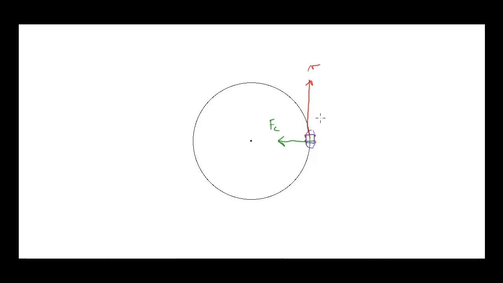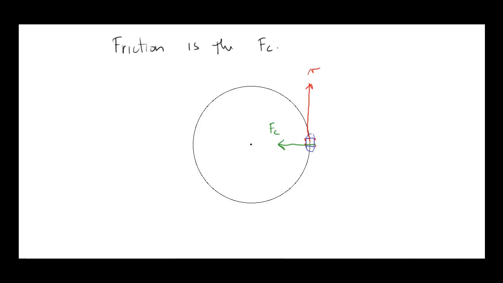You know that it has something to do with the icy road and the inability of your tires to get traction on that icy road. And what you're really keying in on here is that what's allowing you to turn is friction. We call it traction sometimes, but really we're talking about friction between the tires and the road. So friction is the centripetal force. And this is a common occurrence where you have friction acting as a centripetal force.